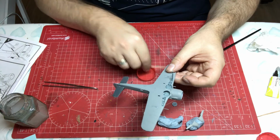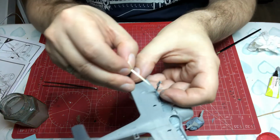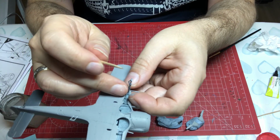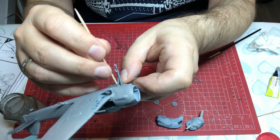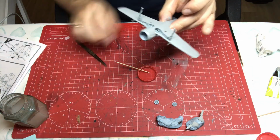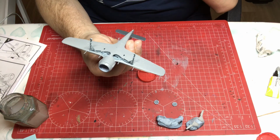And then you should be able to put a small amount of glue on your cocktail stick and attach that end onto your landing gear. Like so. It is probably the trickiest part of building this model, I would think. Now we need to make sure that the glue is set hard before we put the wheels on, but we've got some painting to do with the wheels, so let's do that and paint the tyres.